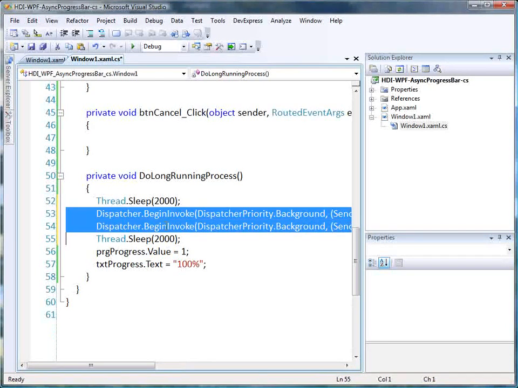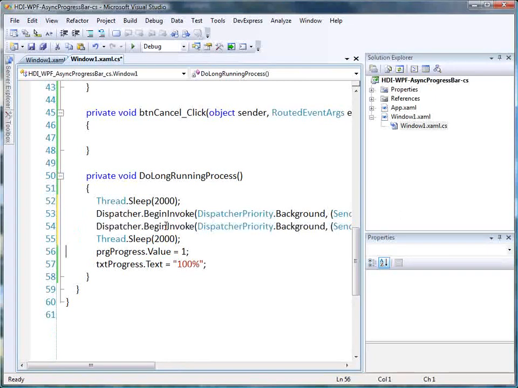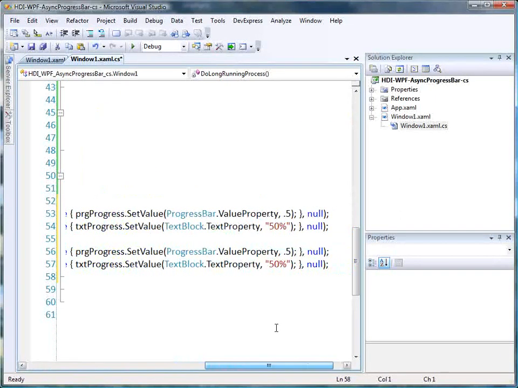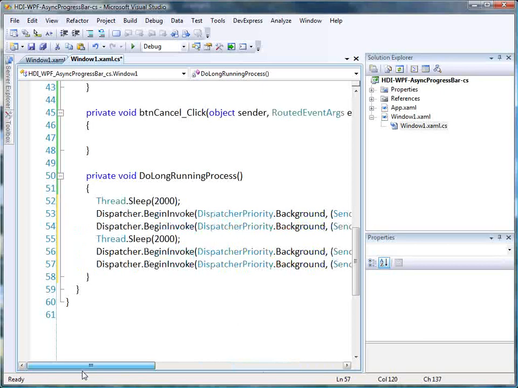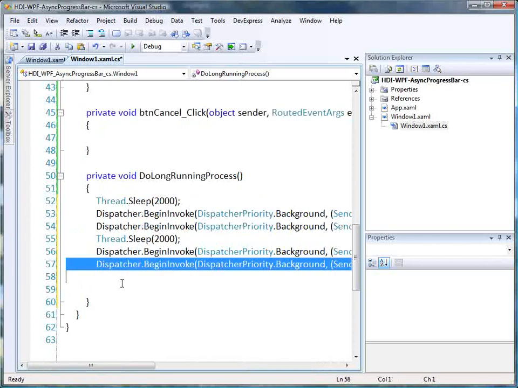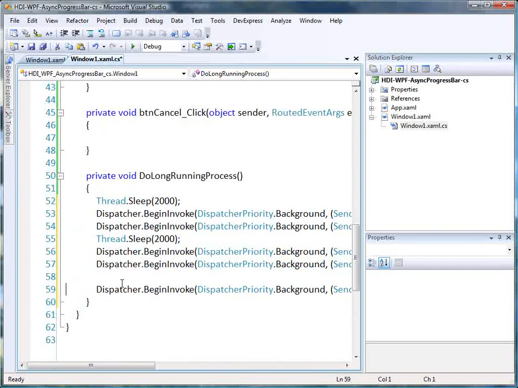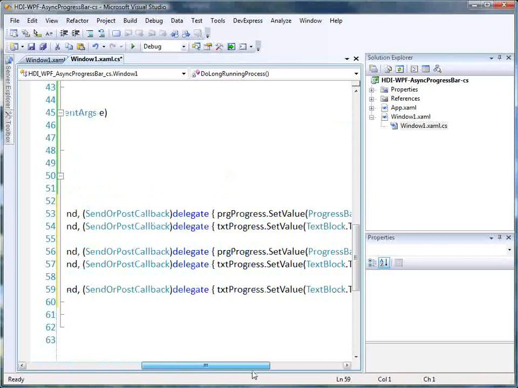Now we'll do a couple more of these, except this time we'll set the value property to 1 and the text property to 100%. And then last but not least, we're going to call one more Dispatcher.BeginInvoke, and this one is going to go back.